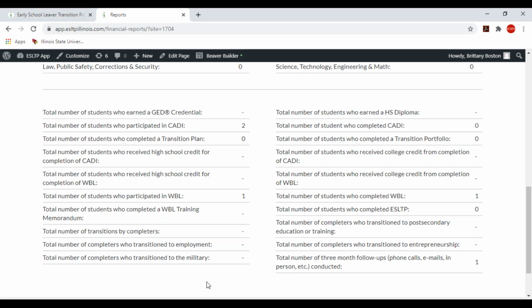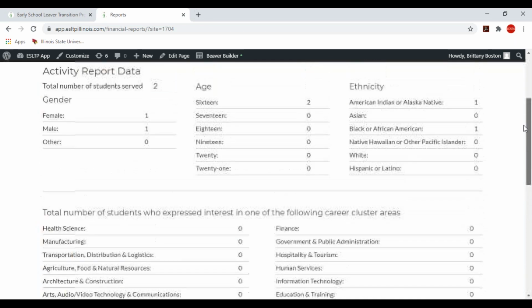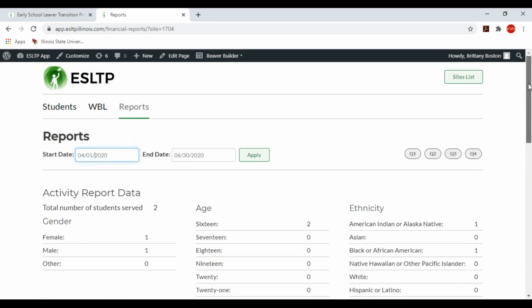So if there are ever any issues, please let me know. But as you can see, all of these statements here, well, they're not really questions, come from the quarterly reports that ICCB asks the programs to complete. And so that's what all of that is based on.